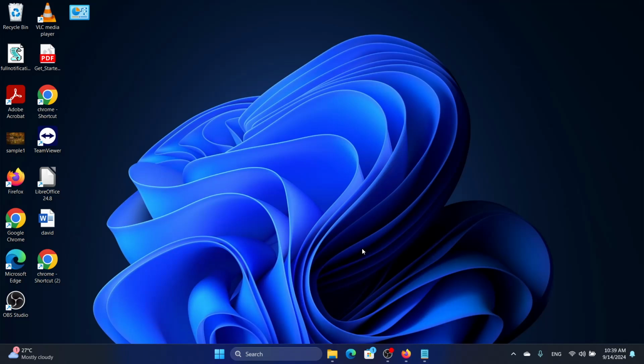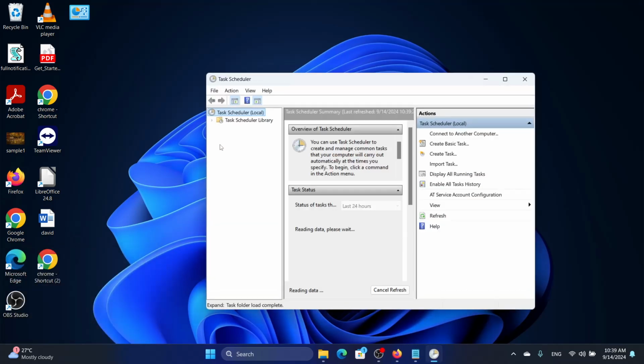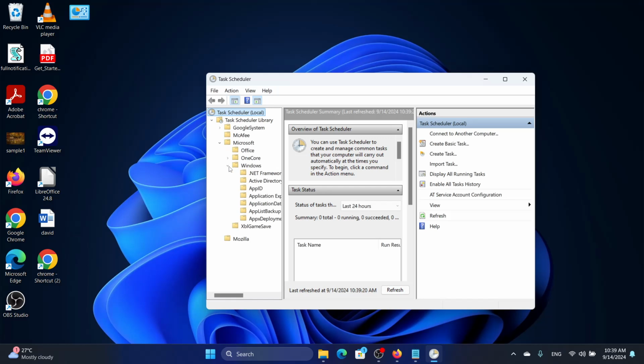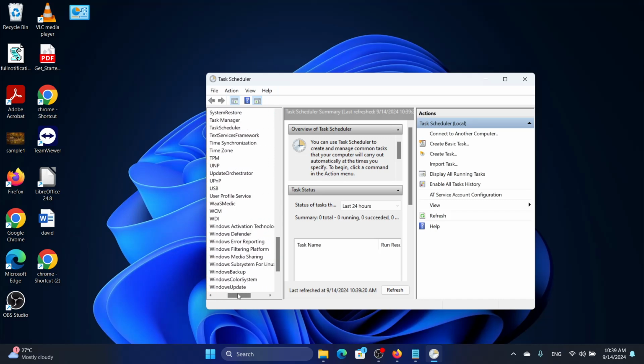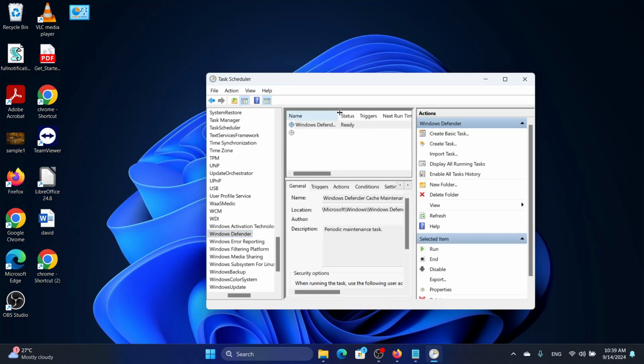So we'll press the Windows and the R button together and we will run this line, taskschd.msc, and click enter. Now we will expand the task scheduler library, expand Microsoft, expand Windows. In a third party app, you need to look for your scanning scheduler. There will be a schedule for the scan, so you need to look for that. So here we'll look for Windows Defender. All right, we'll click on it and then we'll expand this name a little bit so that we can see Windows Defender Scheduled Scan. Great.